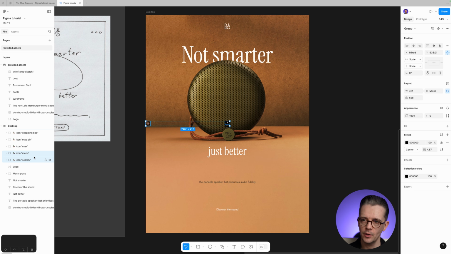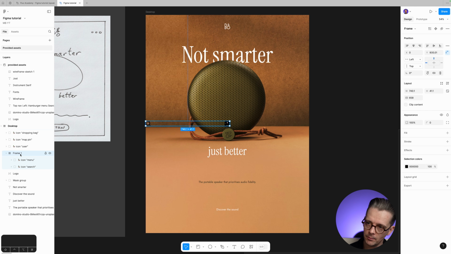So I'm going to put those not into a group, which is what this is at the moment. You see, that's a group. We tend to use, that's this dotted square, we tend to use groups for things like illustrations. But I'm going to put them into a frame. So we created a frame before, but we can also make a frame from a selection, and we can use the shortcut Option Command G, and that will make a frame, you see, from this selection. So these can be our sort of left icons, left menu icons maybe. I'm going to copy this text. I've just pressed Command A to select it all, Command C to copy.